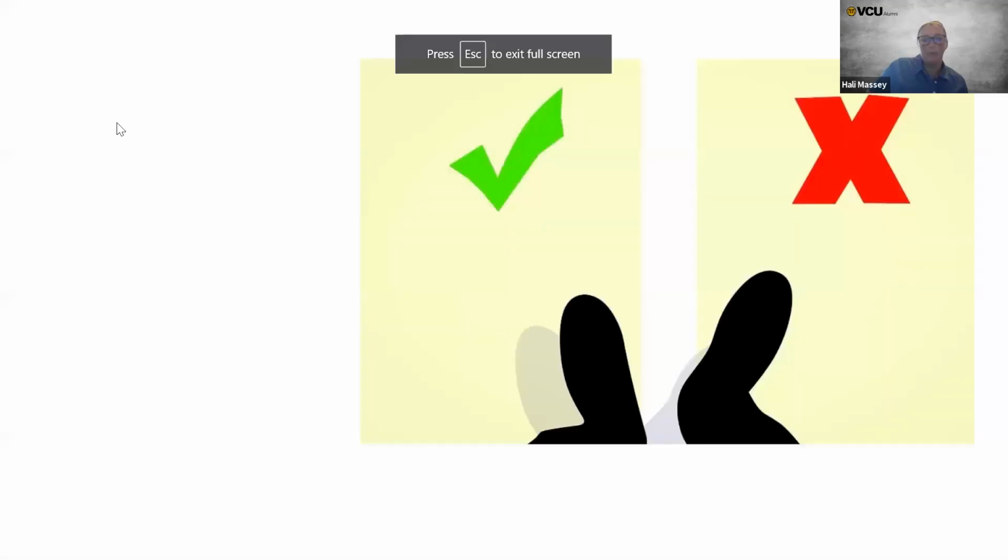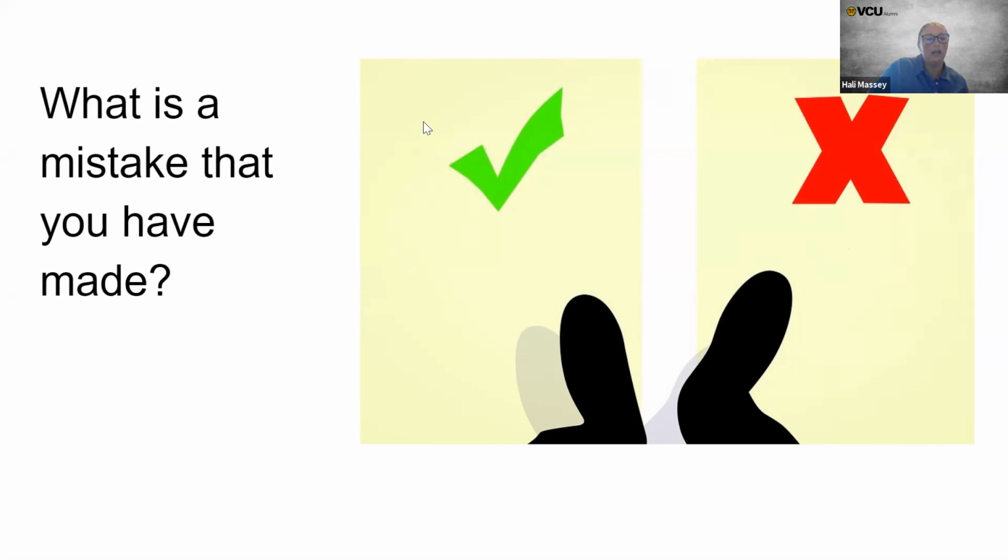So I'm going to go ahead and present this. The way that I have the animation set up is the first thing you see is the image. So you can talk to the students about the image. What do you see? What does the green check mark mean? What does the red X mean? Talk about the image. And then you would present that question or that scenario that you're going to ask them to think about.